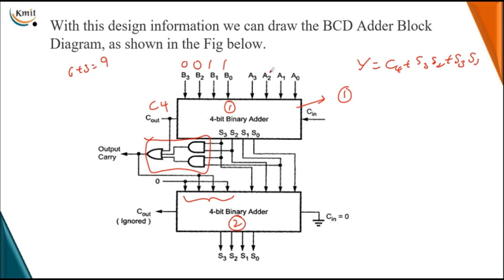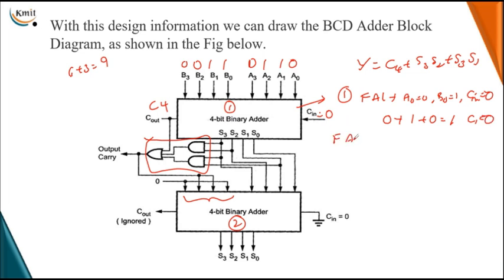Given number A is 6, given number B is 3. The binary equivalent of B is 0011, and the binary equivalent of 6 is 0110, on the 4-bit parallel adder where Cin is 0 for the first adder. Here we have cascaded stages of 4 full adders. Let me take the first full adder. Its inputs are A0 equal to 0, B0 equal to 1, and initial carry Cin equal to 0. So the summation output is 0 plus 1 plus 0, which is 1, and carry output C1 is equal to 0.